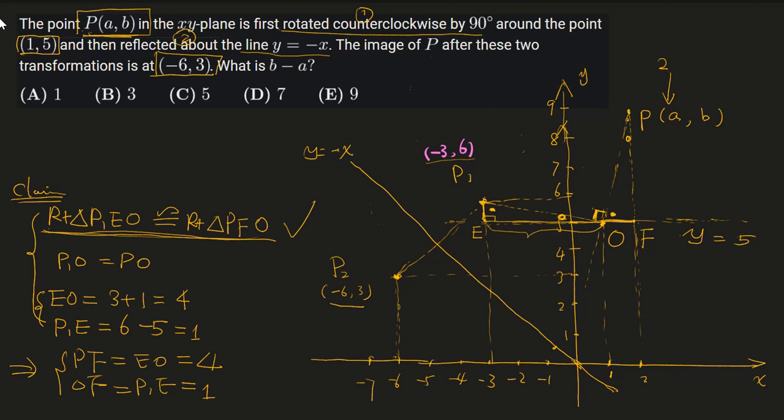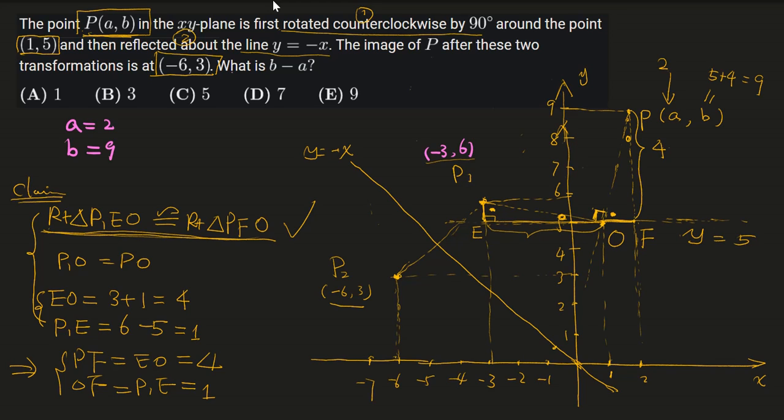And then at the same time, we know that this is 4 from P to F. And the point F has a y-coordinate of 5. So from 5, we add another 4. Then we know the y-coordinate of P is 9, right? That is basically B equals 5 plus 4 equals 9. Good. So now we get the values of A and B. So let's write it in pink. A equals 2 and B equals 9.